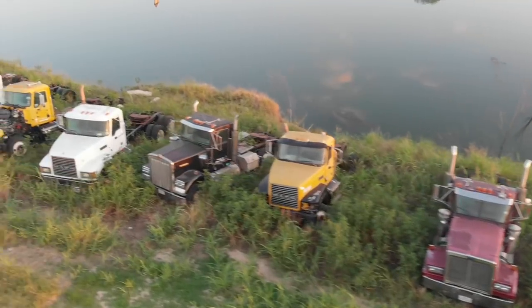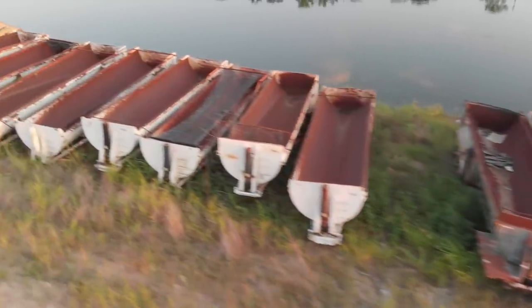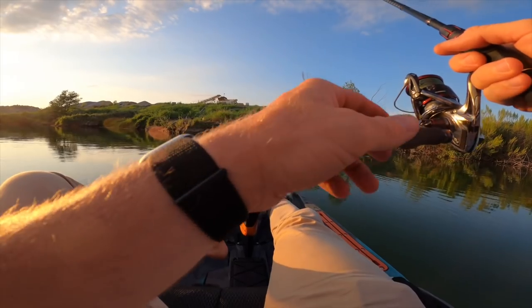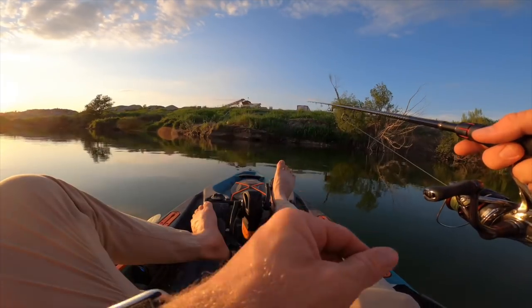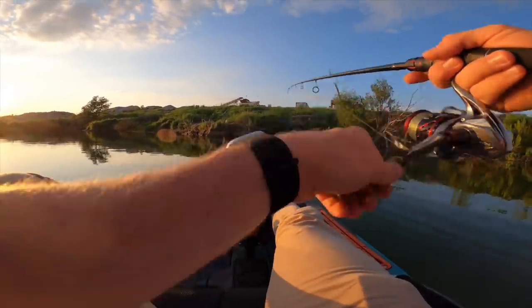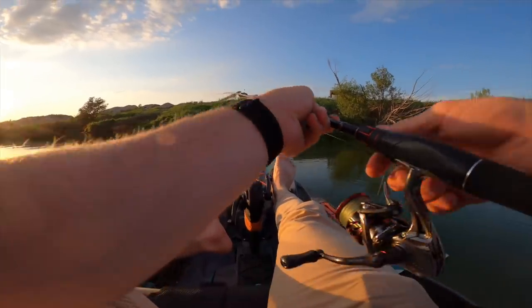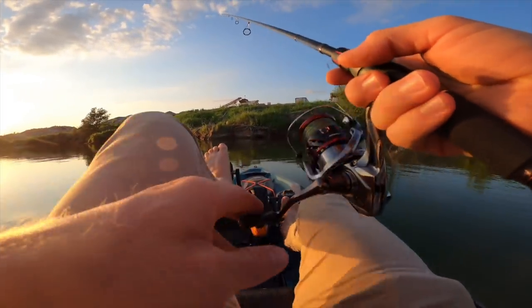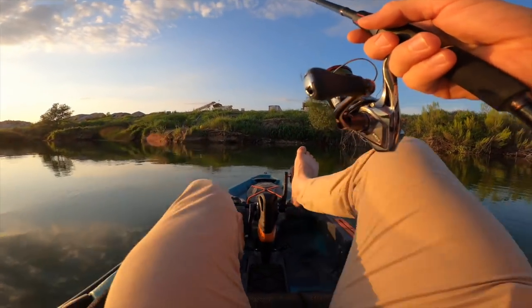Literally hundreds of thousands of dollars of just abandoned or kind of retired construction equipment — absolutely crazy. This place is just out here and I don't think it hardly ever gets fished. It's got a lot of untapped potential because of that. I could see there being some very big fish in here given the health that these bass are in. I'm sure if we up the profile on the baits we're throwing we could really get some hogs. I'd probably be throwing a jig, and I think tearing this place apart with the jig, some larger swim baits on the bottom, and the shaky head could produce some pretty big fish.